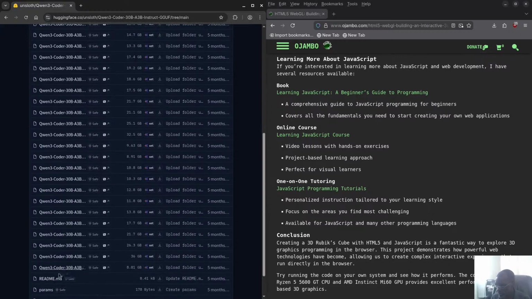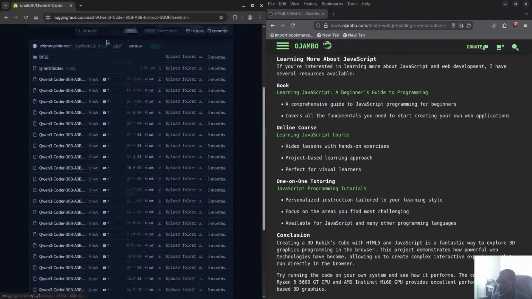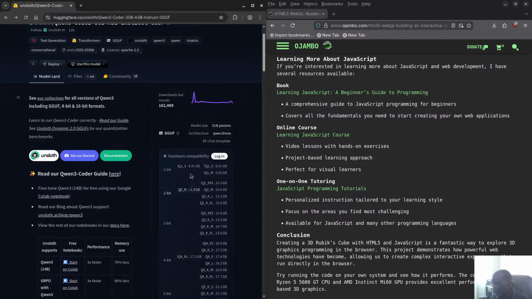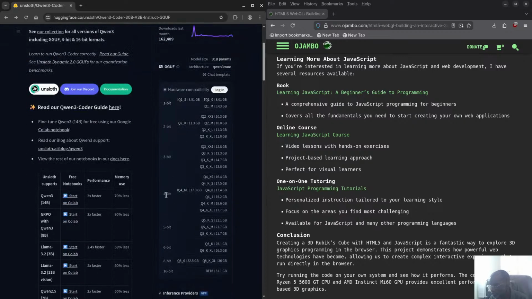So as you can see here, there's all the different sizes. Actually, I think it's better if I go back to that page. Yeah, right here is much better. You can see the 1-bit one. For example, the smallest possible one is 8 gigabytes here. But if you go to the 4-bit one, that's the one we're using. You see, that's obviously bigger. You can start with the smallest one, which will be this one, which is XS. That means extra small. It's 16.4.